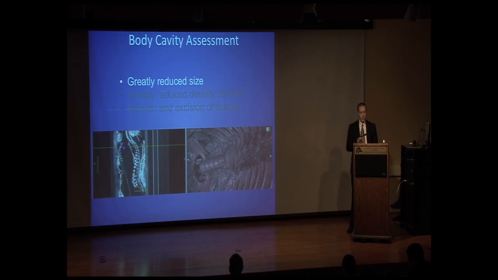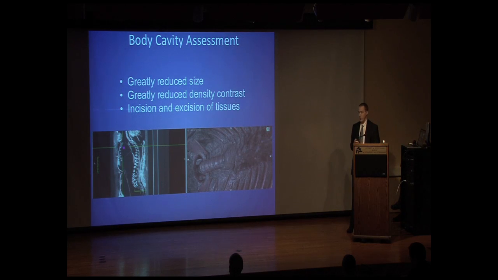The difficulty in accurately assessing the tissues of the body cavity arises from the greatly reduced size and density contrast of desiccated tissues, and of course to the incision and excision of tissues, obscuring shapes and destroying anatomical relationships. The three-dimensional information available in CT scans, computed tomography, particularly the high spatial resolutions in the current generation of scanners, provides an ideal means by which to non-destructively examine mummified human remains for the details of evisceration. That is a three-dimensional view of the interior of the torso, unhampered by superimposition. It's characteristic of plain film radiographs.